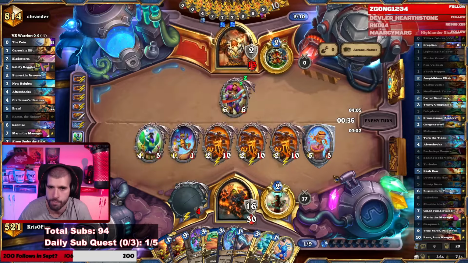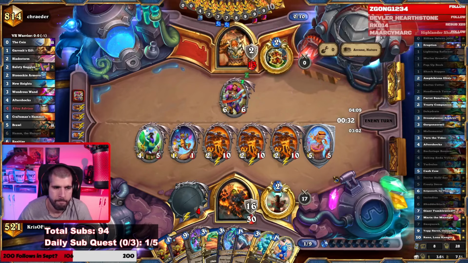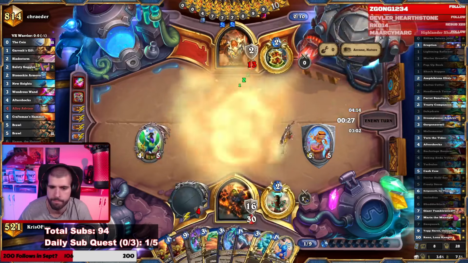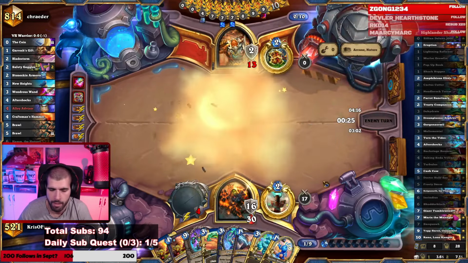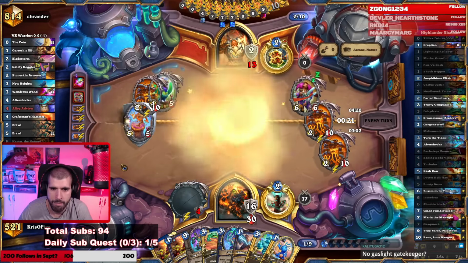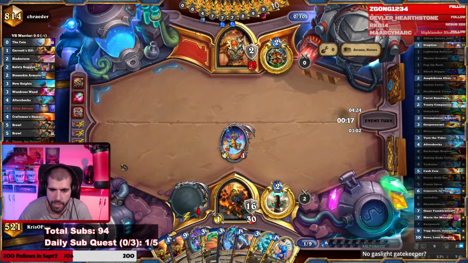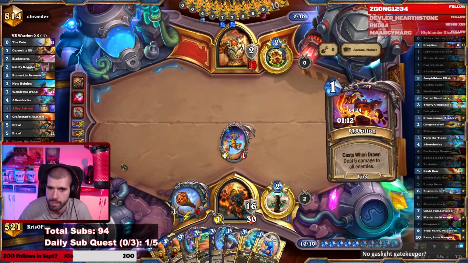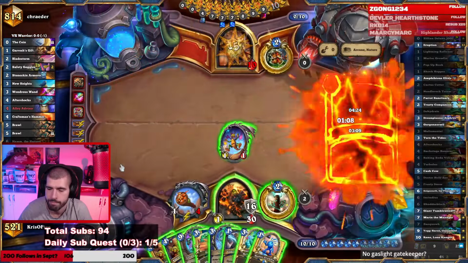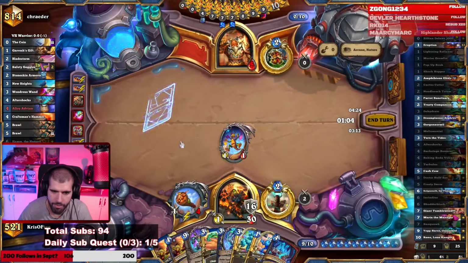Doesn't even have room, poor bastard. Gets to draw only 2. This guy's not even Highlander, I just noticed. He's Odin. Bro. No Gaslight Gatekeeper? Now he just said it. The little sugar block that made all of this possible. Let's fucking go. 2 more. 1 more. Oh man. I'm gonna have to do it the old-fashioned way then.